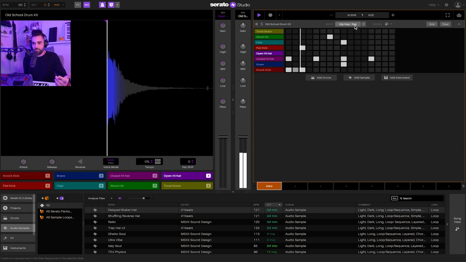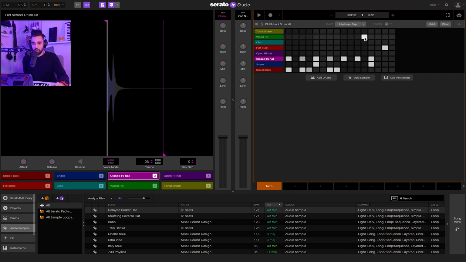I had something a little more upbeat in mind. So let's hit that button again and generate something new. That's a really cool starting point, actually, and I think I might go with that. One thing I might change about it, though, is this wood hit here. I might instead make it an open hi-hat.